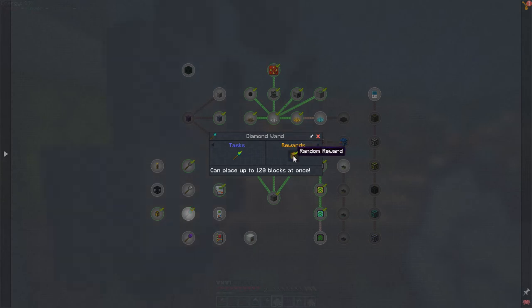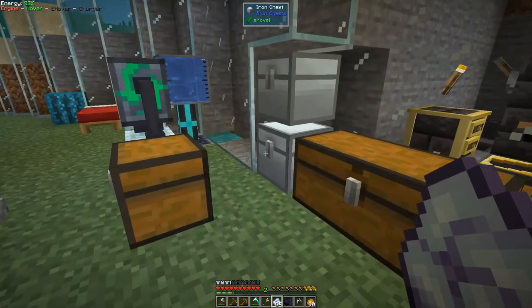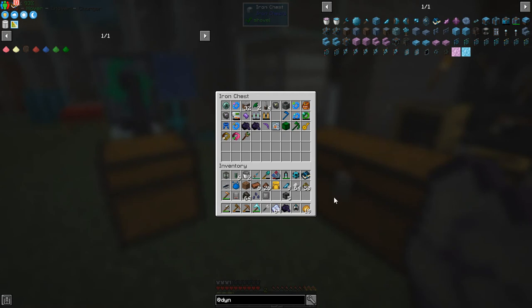I got one of those, and what did we get for that one? Oh, we got some lead seeds. That's actually not too bad. Maybe we'll plant those, because they are quite handy to have. Of course, that completes a quest in its own right. So, lead seeds, I think I am doing Mystical Agriculture in this chest. I'm not 100% sure now, to be dead honest with you.